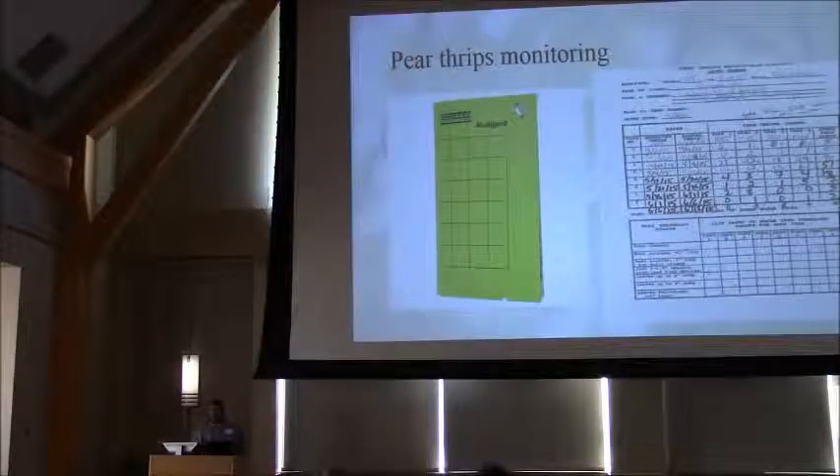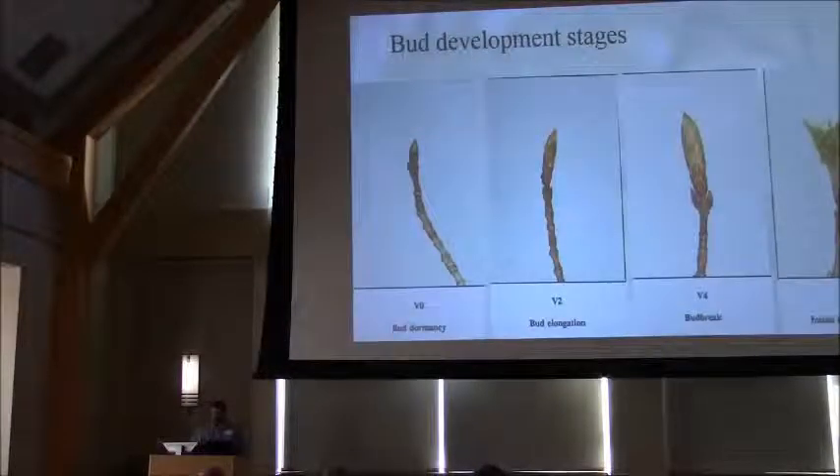The way these were monitored is actually the same way we're collecting this data today: by putting sticky traps out in the spring and weekly going there and quantifying the number of parathrips that emerge onto the trap, documenting that on a week-by-week basis. At the same time, we go out with a spotting scope to look at the same sugar maple trees year after year and evaluate the actual bud development — which can be quite a challenge without a spotting scope — looking at small changes within each individual bud. We evaluate the portion of the crown in each stage of development, from dormancy to elongation, bud break, leaf expansion, and full leaf out.